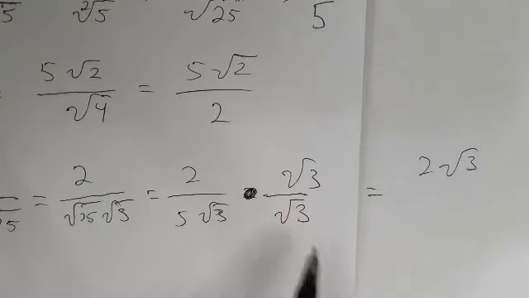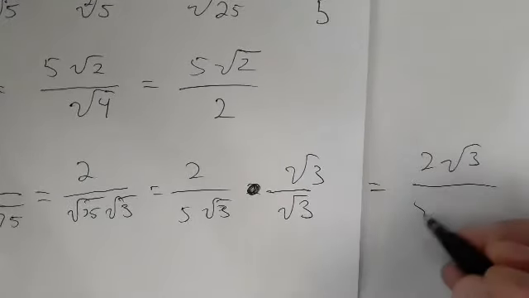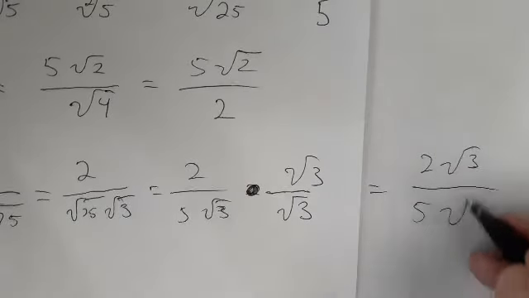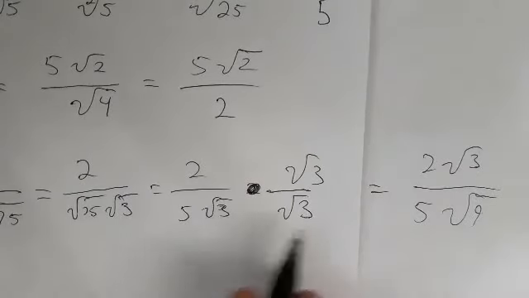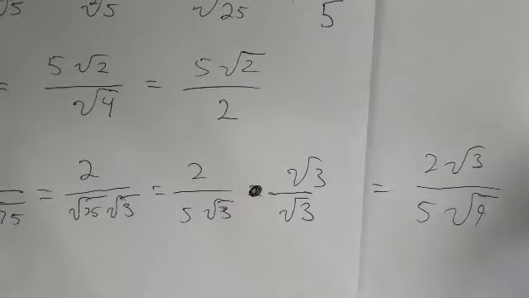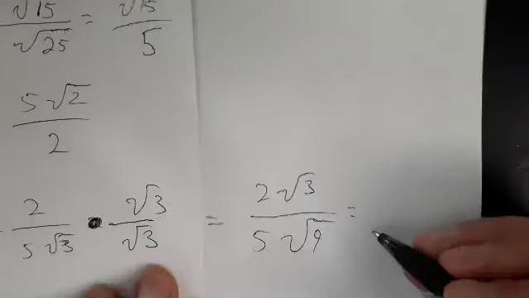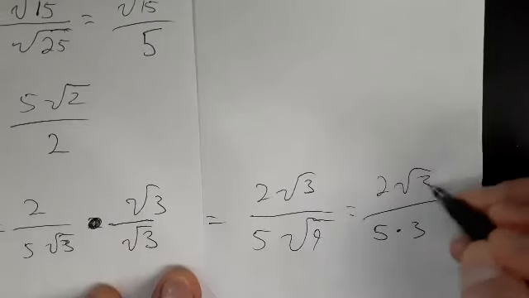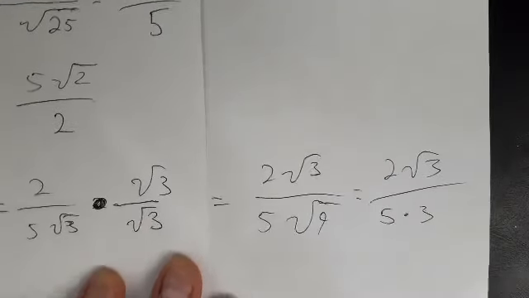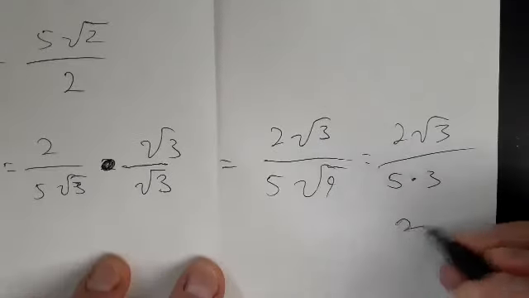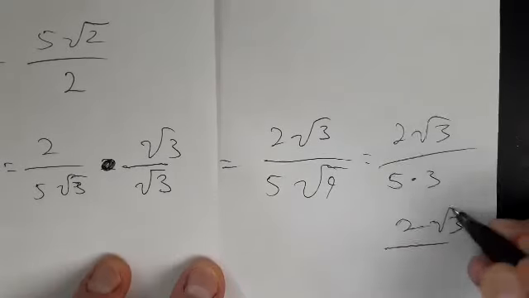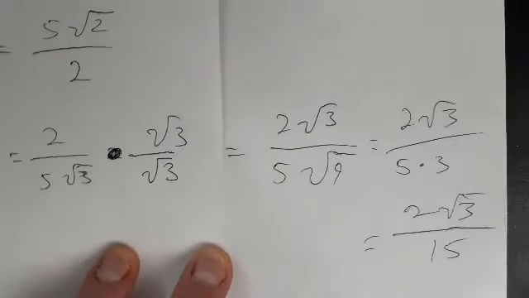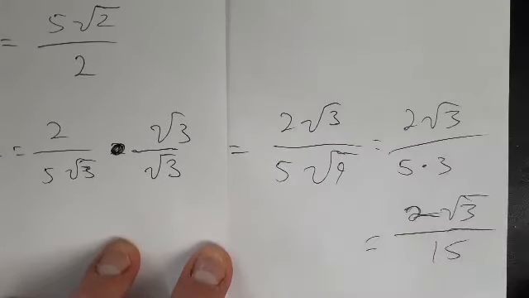5 times the square root of 3 times the square root of 3 is like 5 square root of 9. So we can combine the 3 and the 3, and we're doing that because it is an even root. So this 5 square root of 3 is like 5 times 3 of what's happening down here, 2 square root of 3. So this looks like 2 over 15, square root of 3 over 15.